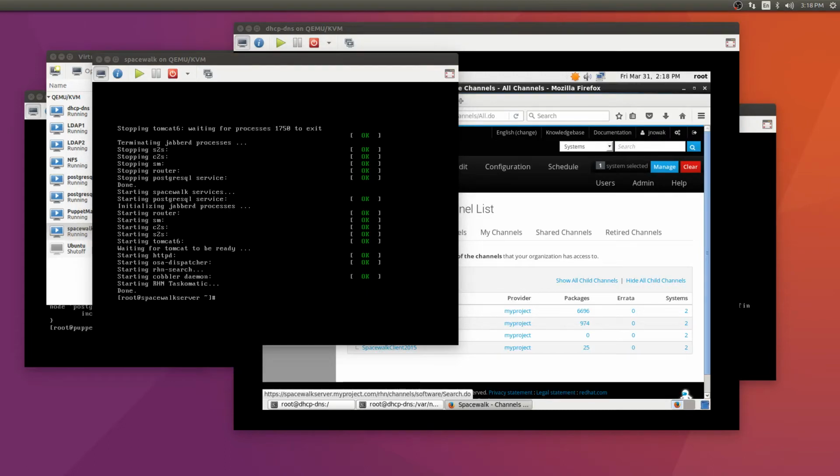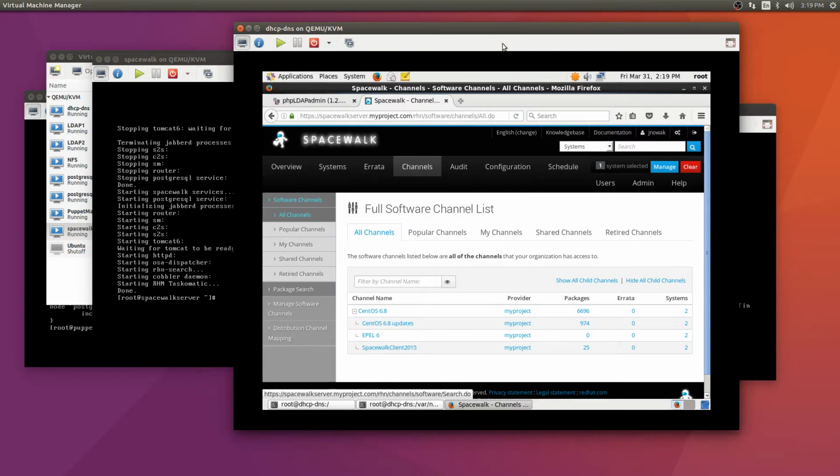Alright, so this is my Spacewalk server. In and of itself it isn't really that impressive, but if we come over here to the site that it actually connects to, you can see a bit of what it does. When you do a fresh install of an operating system, it doesn't have updates, it's missing most of its key packages, and during the installation it'll open up a lot of different prompts for you to input information like what country you're from, things like that, and how you want it set up.